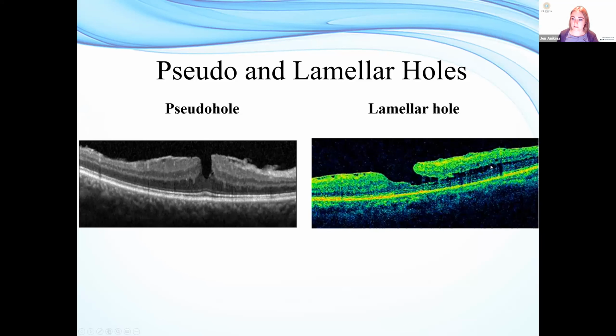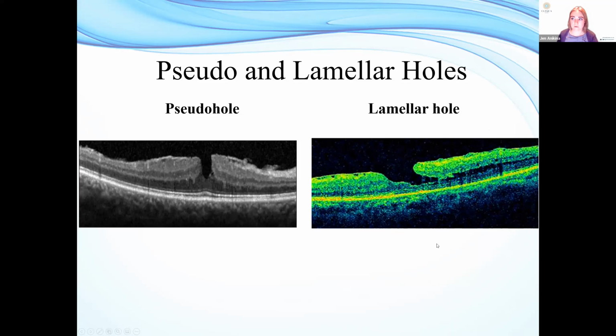So you've got this excavation of tissues and this big lamella pocket. It also has a membrane, which is why I think it started as a pseudohole. But a true lamella hole often doesn't have a membrane, it just has this excavation. Now this is definitely non-surgical, because even if you peel this membrane, it wouldn't get better. And if there's no membrane, there's nothing to do. There's nothing you can do to encourage this retina to look nice. Degenerative lamella holes often have very good vision or very minimal visual impairment, and they tend not to progress over time.